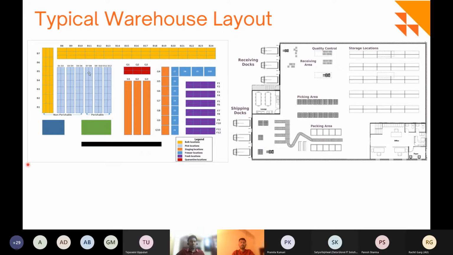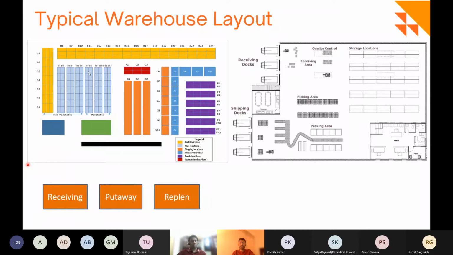So in a typical life cycle of warehouse work, like I said, incoming material is received in the receiving location and can be put away either to a bulk location or straight to the dispatch location. From the bulk location, replenishment picking or order picking may happen, which might fill these picking areas. So we have storage or bulk locations, and inventory is constantly being replenished into the picking areas.